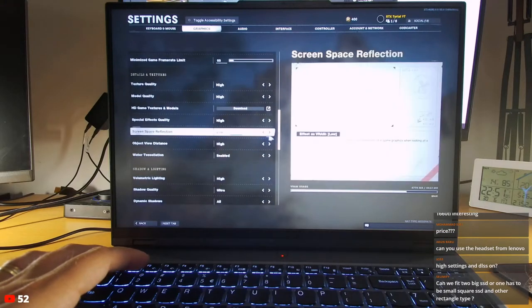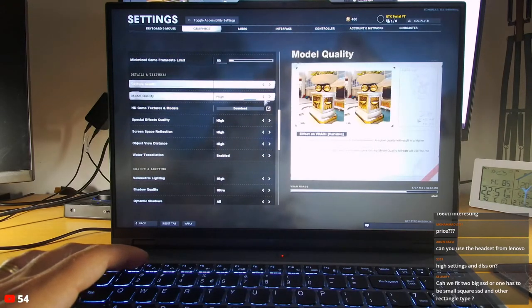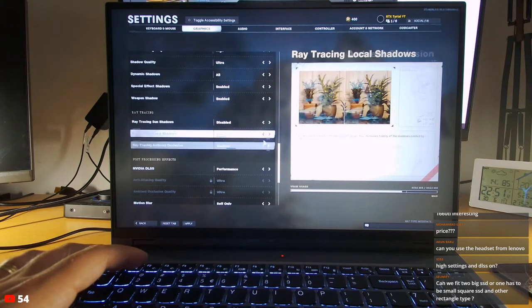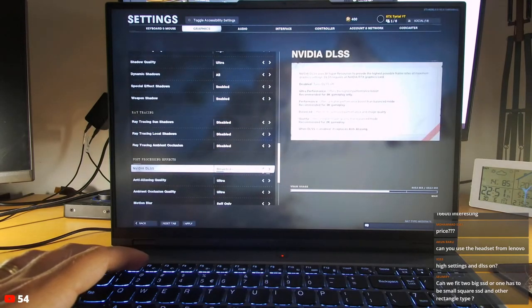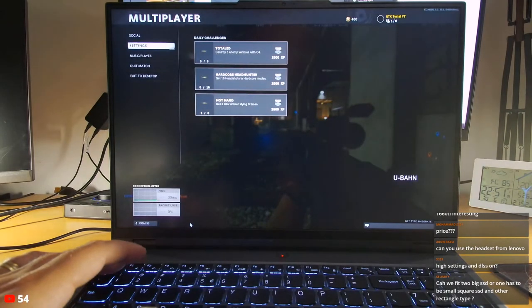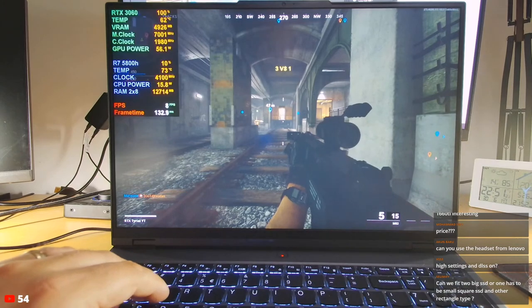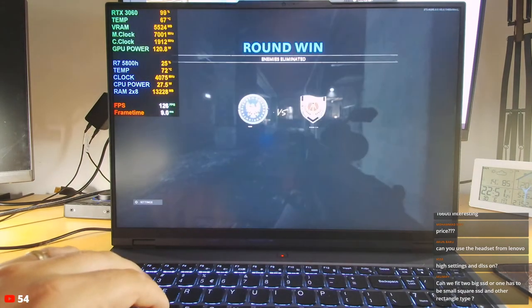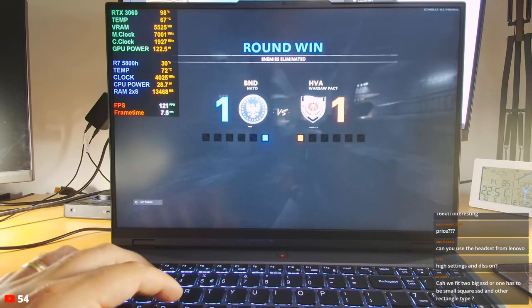So we're playing high settings, high. Even ray tracing is on. What on the planet? Let's put in a quality ray tracing off. DLSS quality. Let it load in for a second. Good job, that is good performance.